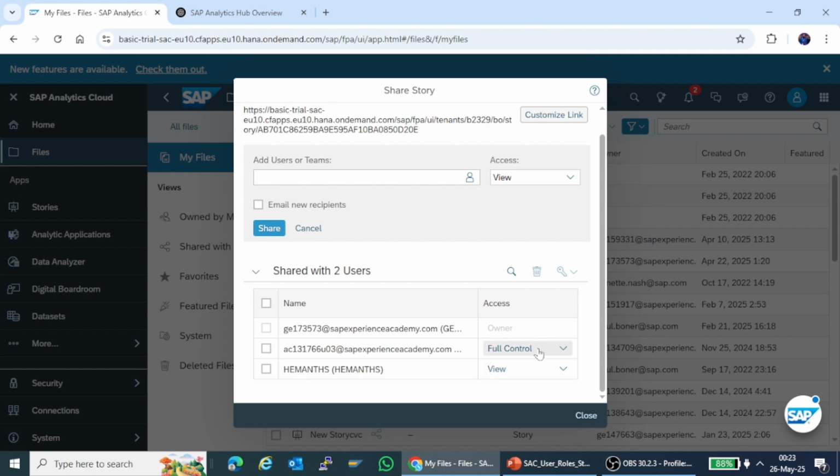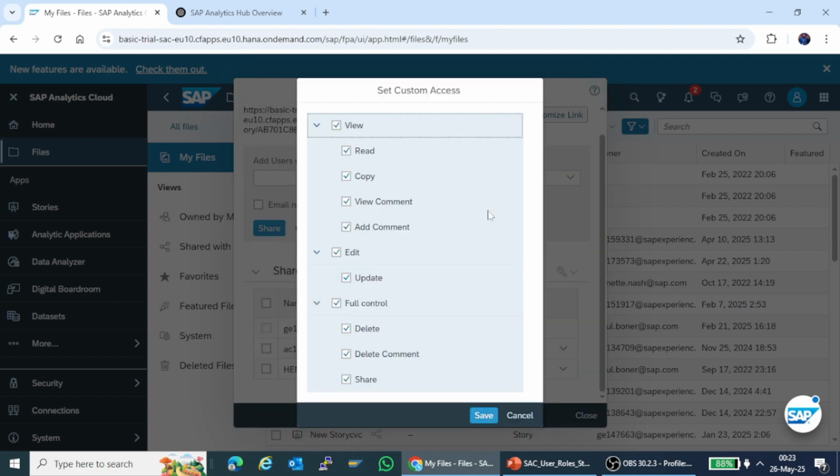The next thing regarding the rights is custom. If you want to restrict a user for any particular rights, we will go to set custom access and maintain it accordingly. If we want that the viewer cannot add comments, we will uncheck this. If we want that the user cannot edit anything, we will uncheck this.